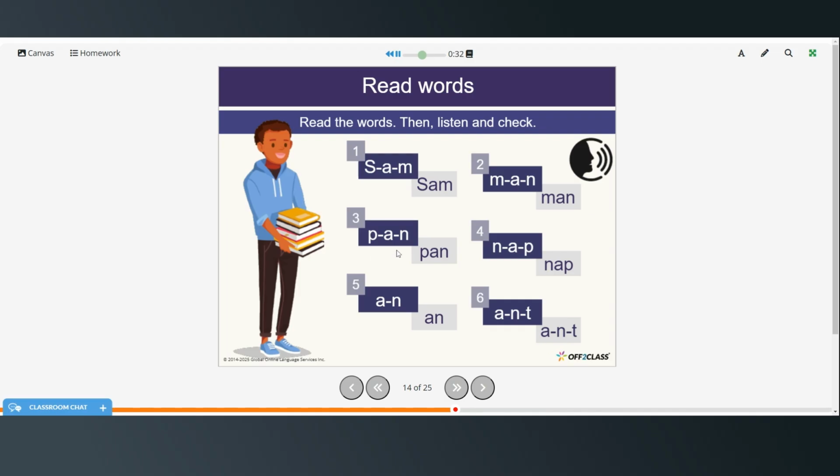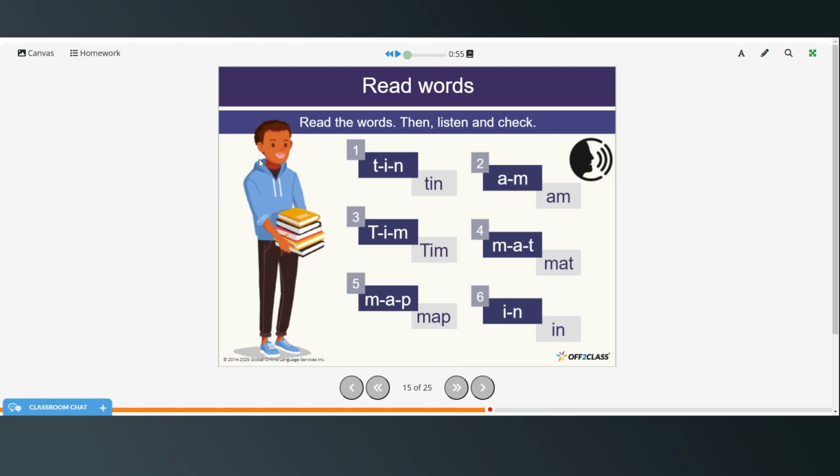P, a, n, pan. N, a, p, nap. A, n, an. A, n, t, ant.